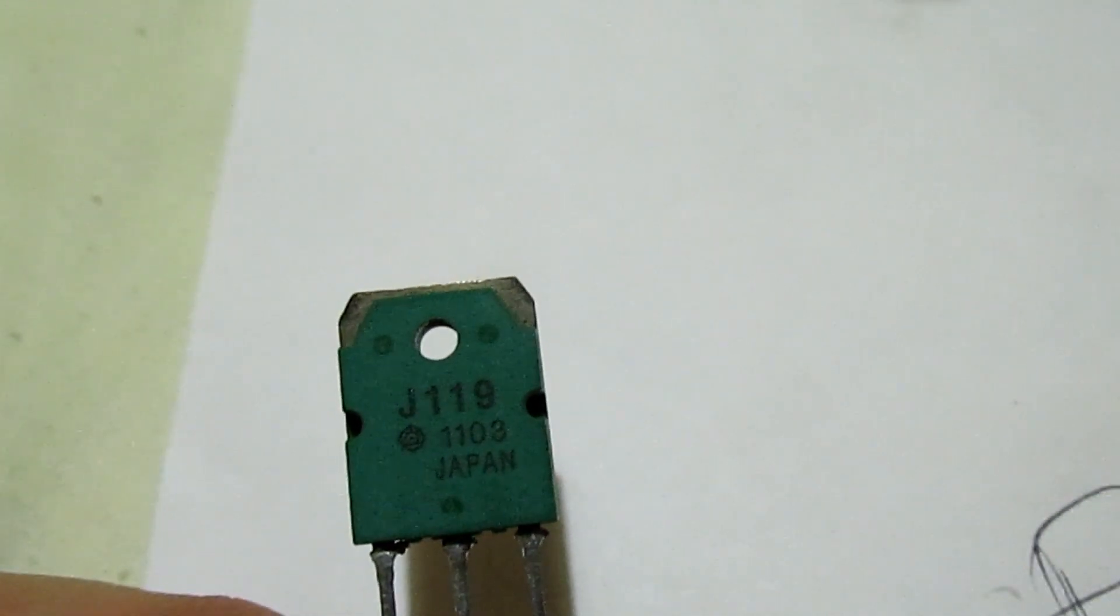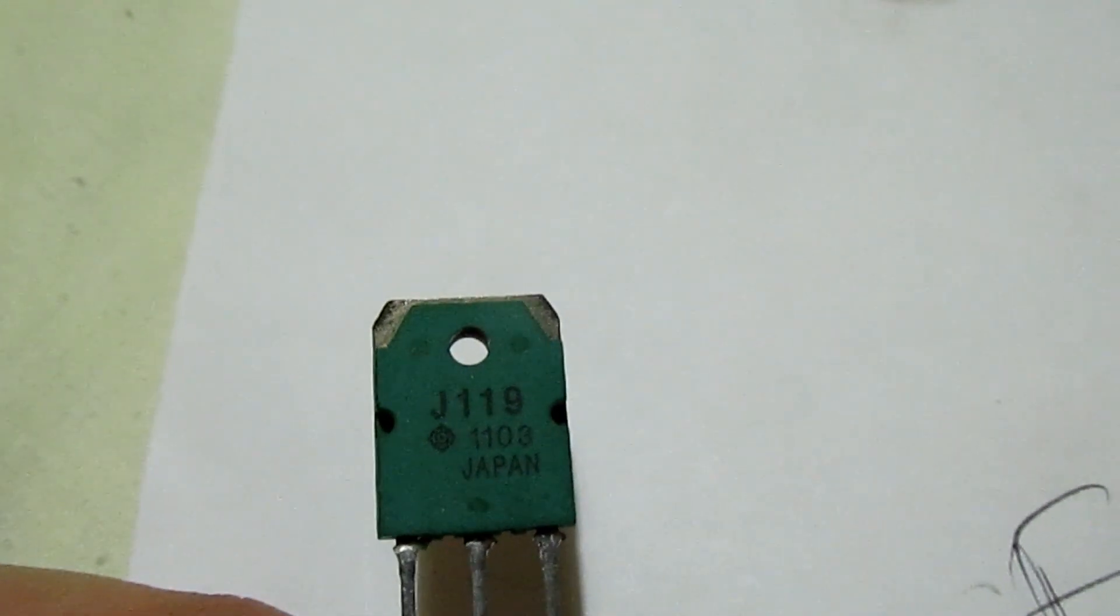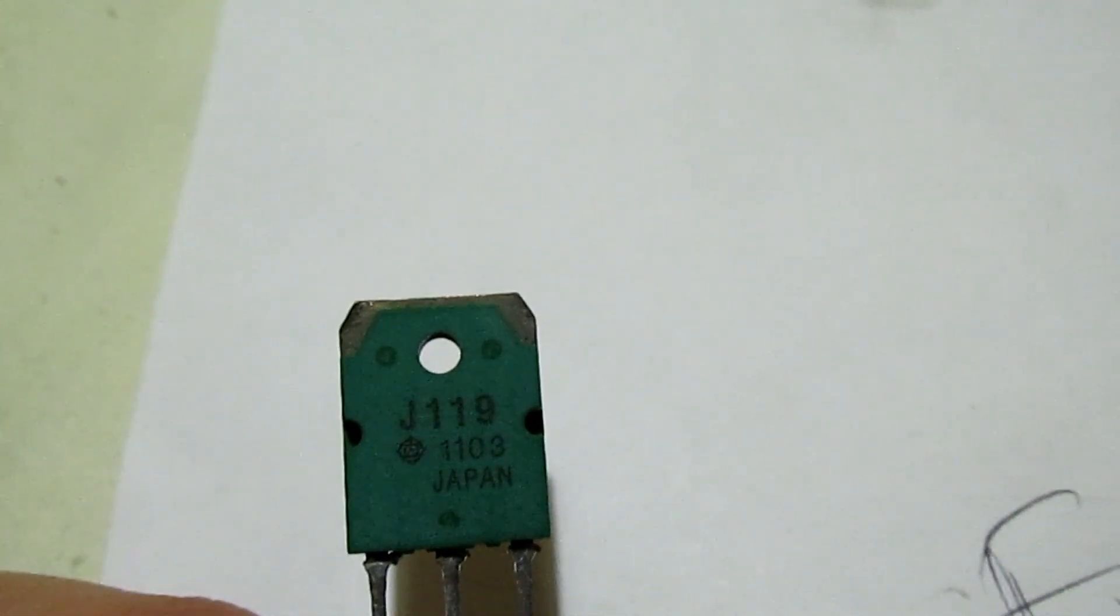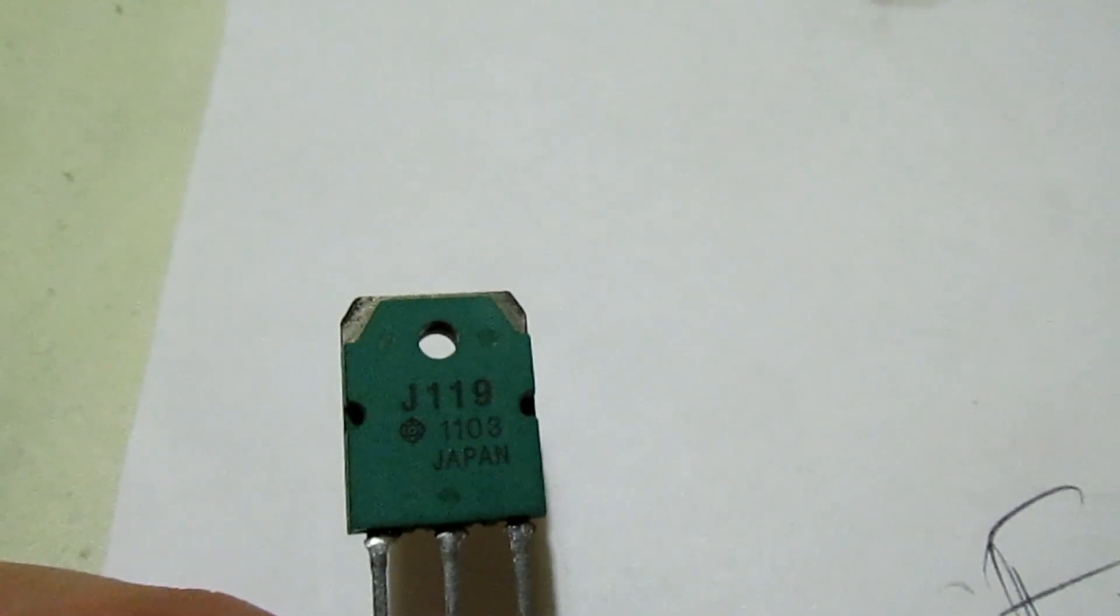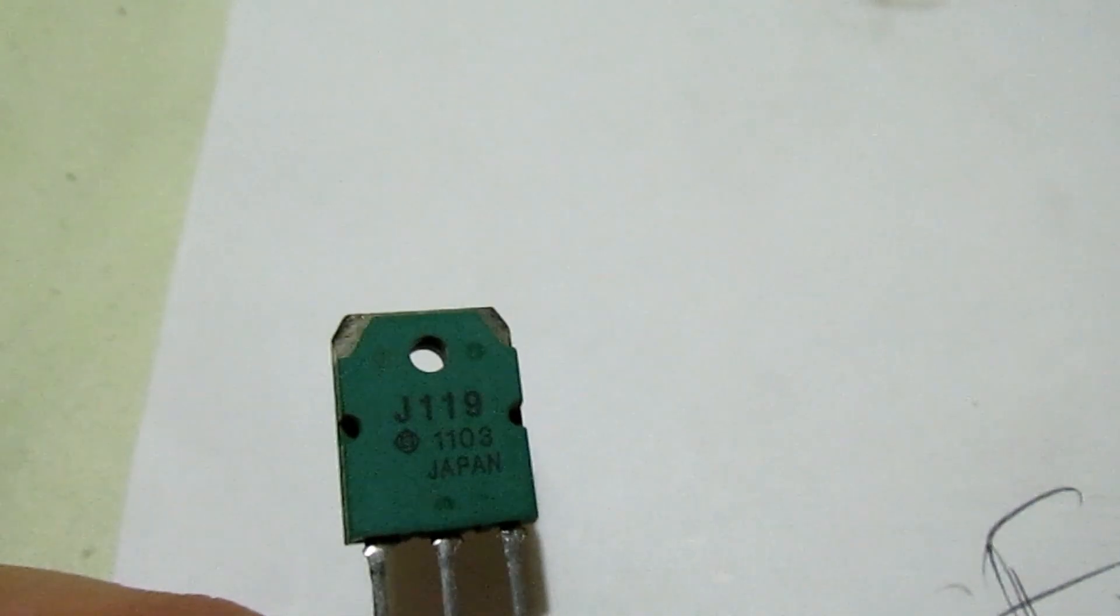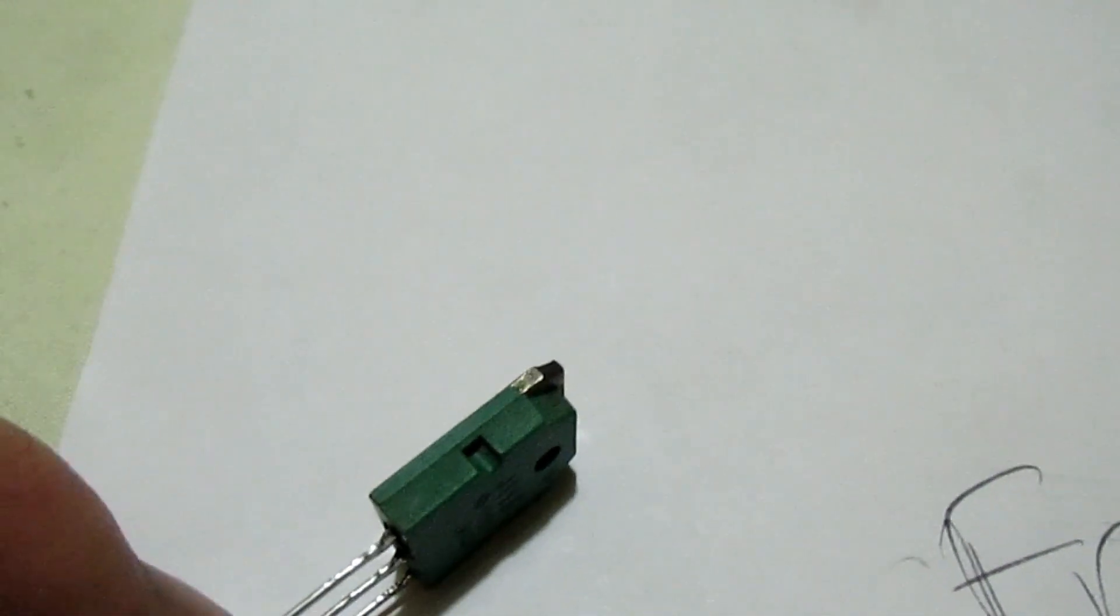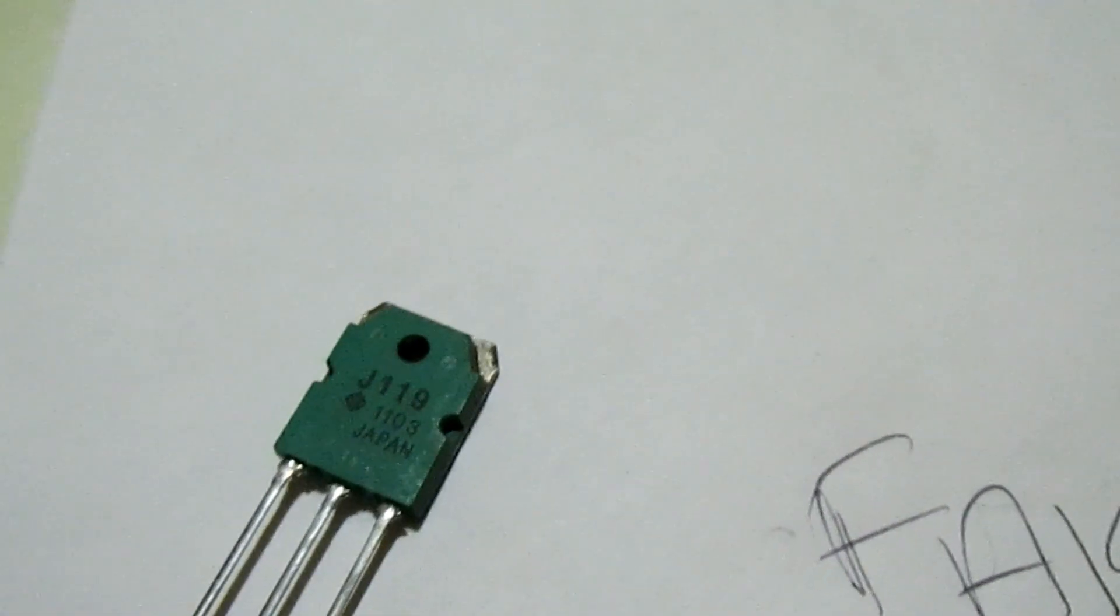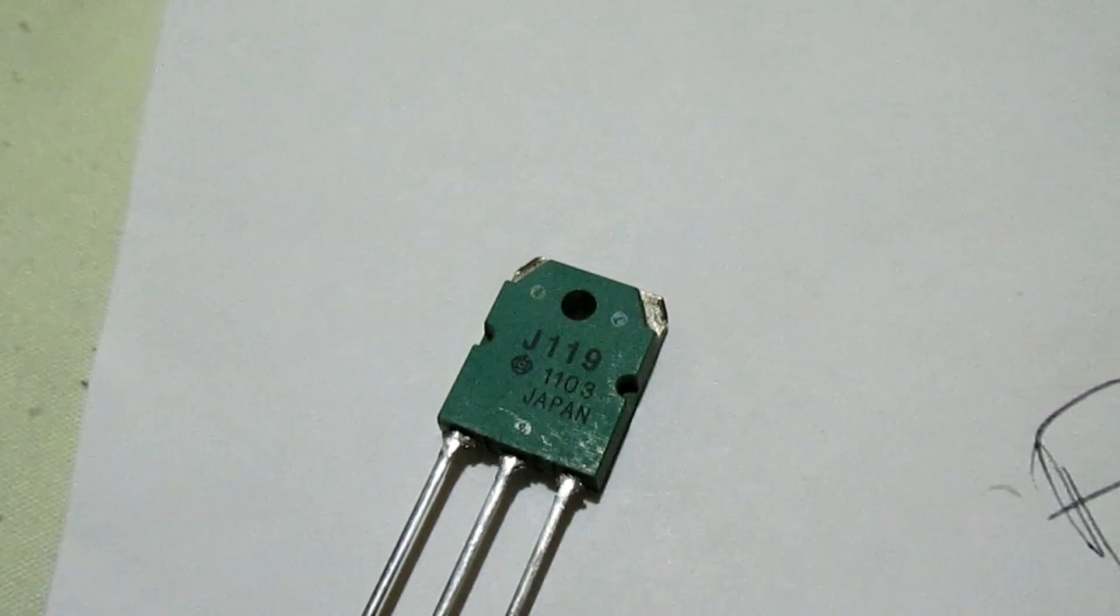Oh yeah, it's brought it into focus now. If you look at the very bottom of the hole, you'll see half of the hole's missing. You can see clearly defined the top of the little indent hole, but the actual bottom part has been worn away by the sanding process. Now the front of the device doesn't show up on the camera - it's actually a very light green. But when you turn it on its side, you can see the real color, which is a very dark green. So by sanding it down, and in this case it's not laser, actually it's just printed on numbers with some black paint. The front of the semiconductor is a completely different color to the sides.